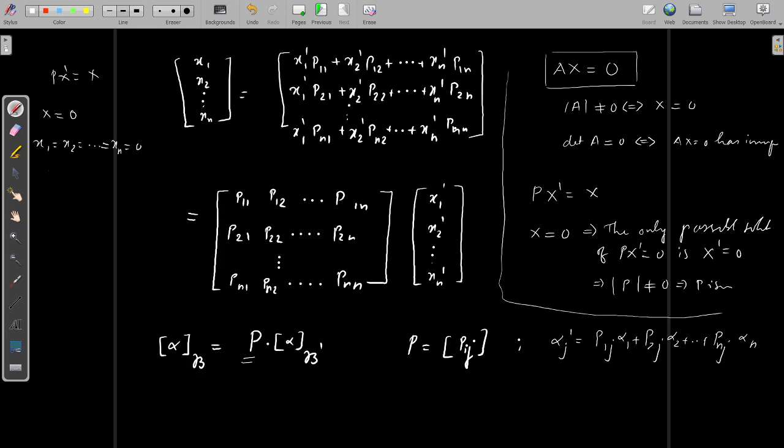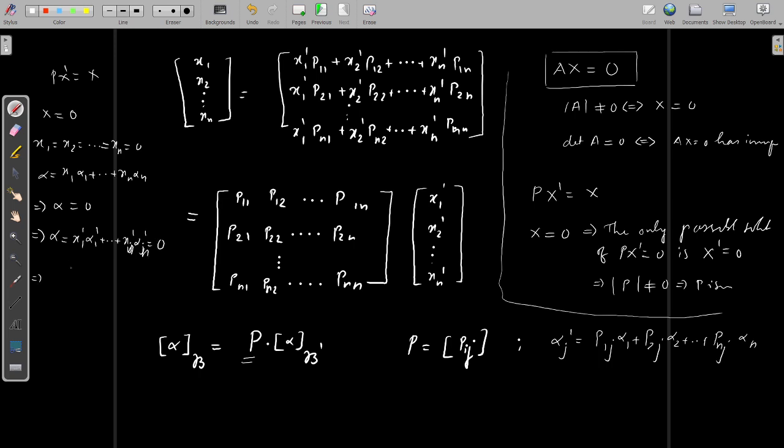Okay, this shows that, what is alpha? Alpha is defined as x1 alpha 1 plus etc. plus xn alpha n. So that implies each xi equal to 0 means alpha equal to 0. Clear? But alpha equal to 0 implies, from the expression of alpha in terms of the alpha j primes, we can write alpha is equal to x1 prime alpha 1 prime plus etc. plus xn prime alpha n prime is equal to 0.